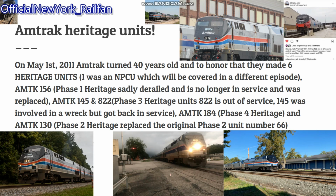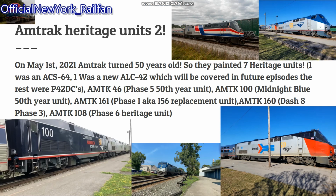Amtrak 184, which is the Phase 4 heritage unit, and Amtrak 130, which is the Phase 2 heritage unit, which replaced the original Phase 2 heritage unit, which was Amtrak 66, but it got in a train versus truck accident and is not repairable. On May 1st, 2021, Amtrak turned 50 years old, so they painted 7 heritage units.